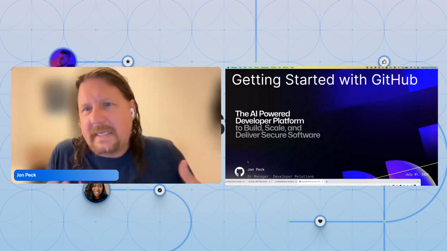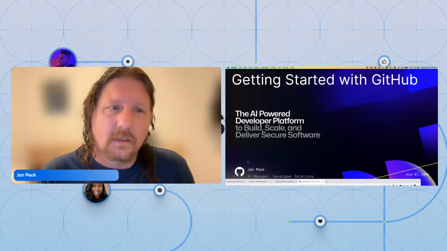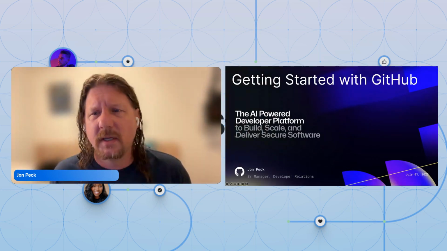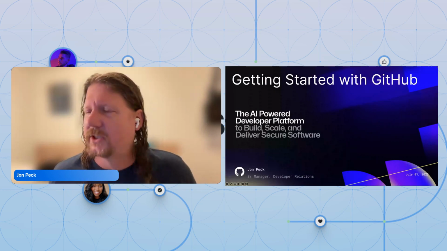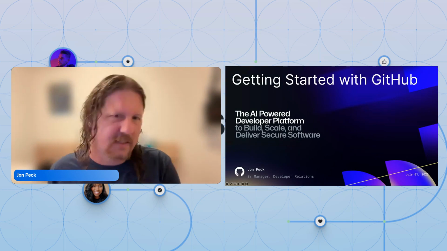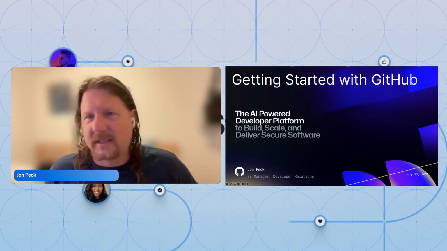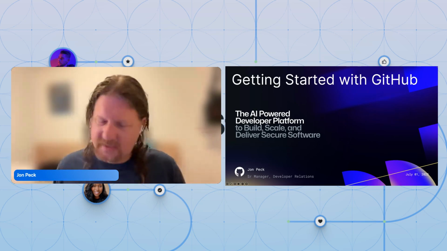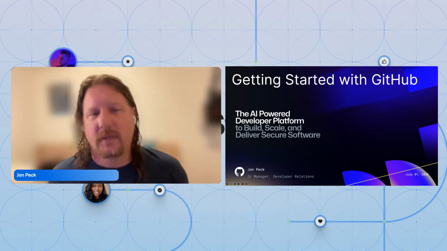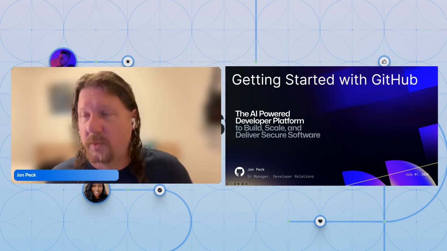Hopefully you all know who GitHub is by now. Otherwise, you probably wouldn't be here. But we're a complete DevOps platform, end to end. What we do is make sure every part of the DevOps platform is there for you. I'll talk a little bit about what those are, but you're not joining up here just because you need someplace to put your code. Really, our objective is to help you build, scale, deliver, plan, automate all the things, everything you need in your ecosystem to be successful at developing whatever product you are creating.